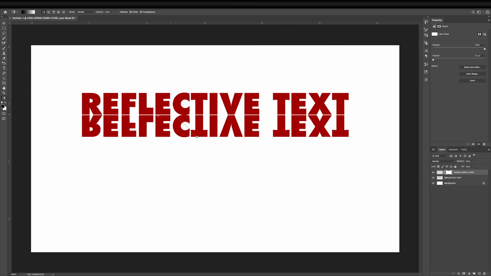What the shift key does is make it drag at a 90-degree or 45-degree angle, or straight, and we want it completely straight. If we drag to the top of the reflective text and let go, it gives you a nice gradient where it's fully viewable and then fades out to transparency. Now I'm going to hit Command Z, which is back.